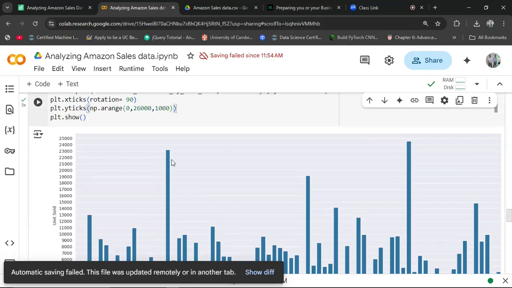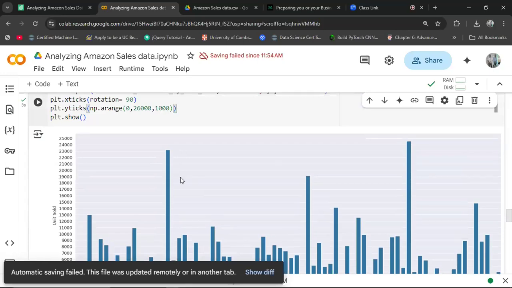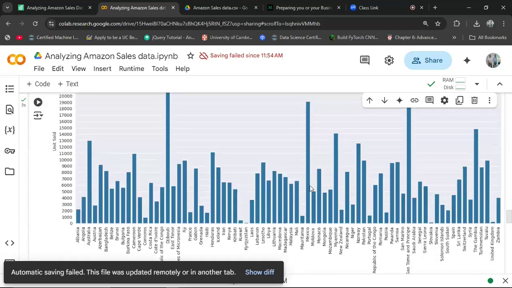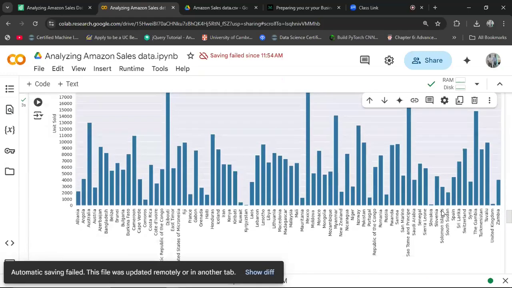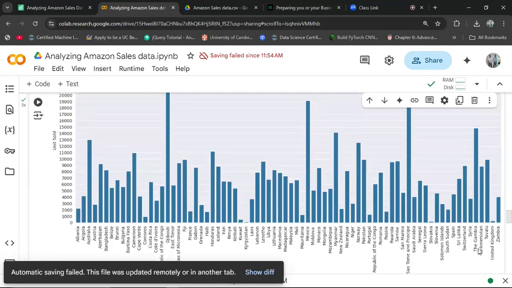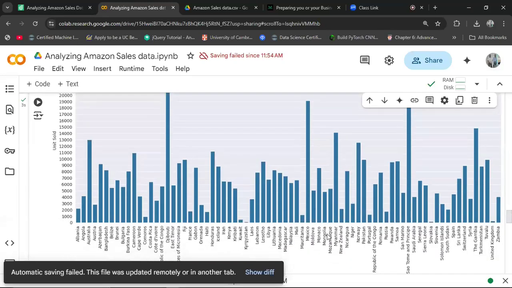Followed closely by that is indeed Djibouti, which was also the country with the highest revenue. Followed closely by that one is a country called Mexico. Then from there we have the Gambia. So Gambia is also one of the countries buying a lot from Amazon. Then we have Myanmar and so on.